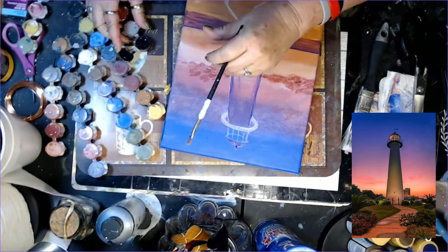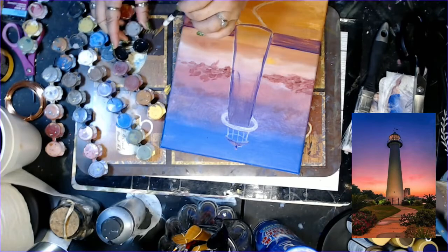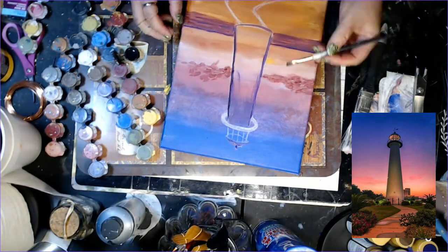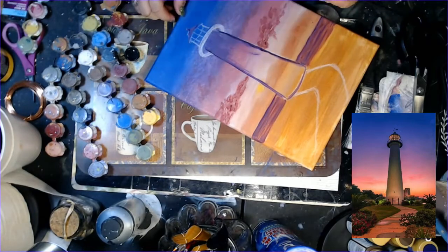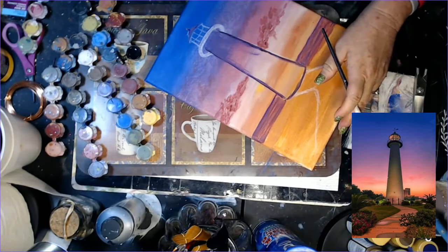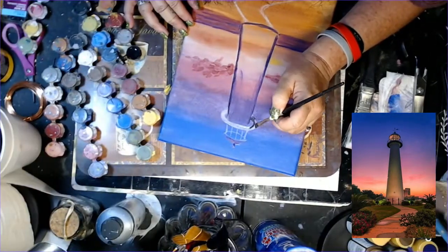This lighthouse is physically white, okay? It's white with a black top. But when the sun hits it and at night, it's just full of all different colors. So I'm lining this with purple and now black on the outside edge of my lighthouse to give it definition, to look like my inspiration photo. And you'll see it takes many colors to get it just the way you want it.